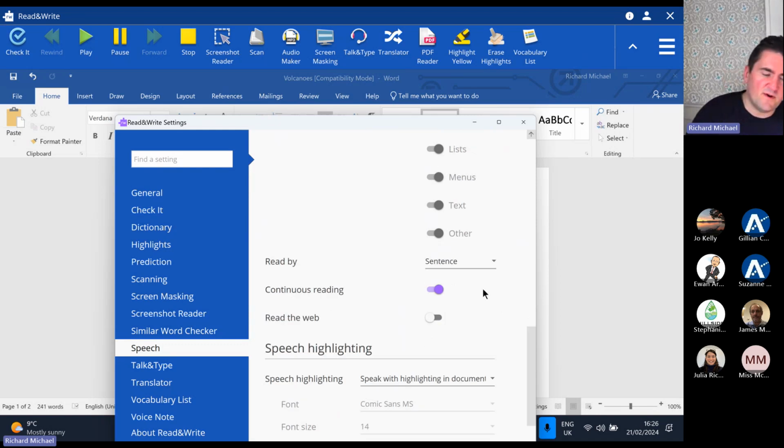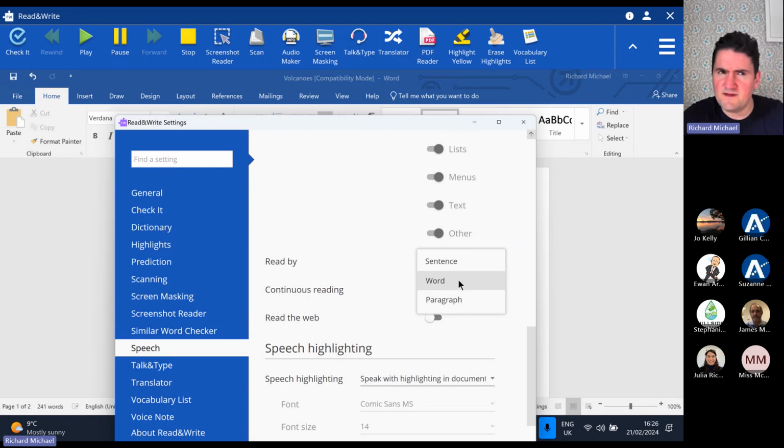And one thing to avoid perhaps with some students. At the moment, Stuart, the voice was reading a sentence at a time and then stopping. You can have one word read and a paragraph read at a time. Those are the different types of reading behavior. You're maybe thinking, well, why would I want to just read one word and then read the next word and so on? Perhaps if you're a high achieving student and every so often you're provided with content where there's one word within a sentence or one word within a paragraph that you don't understand, that's not familiar to you, you don't know how to pronounce, that's whenever you would use read by word. But for the majority of your students, I imagine read by sentence would be perfect.